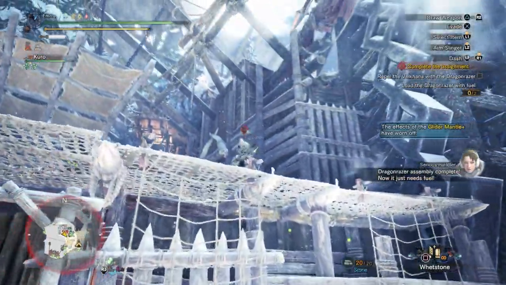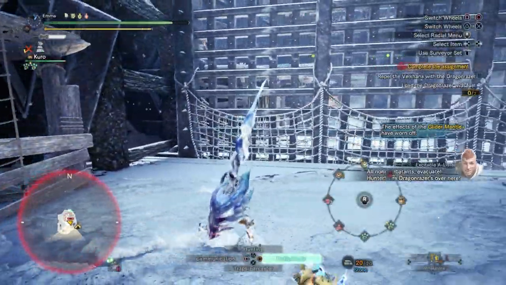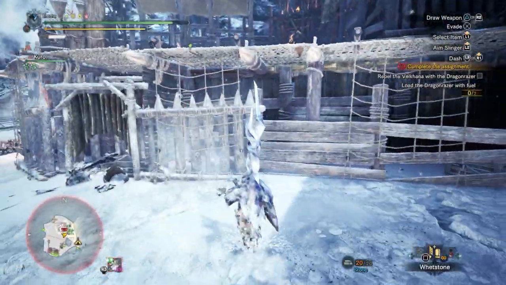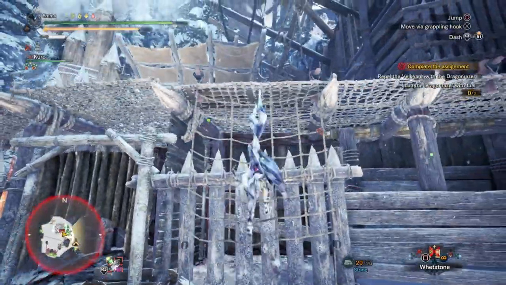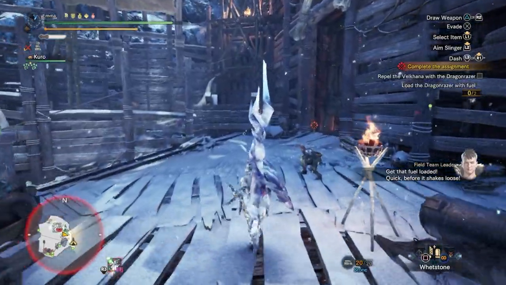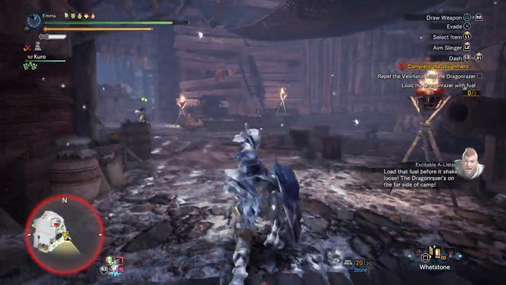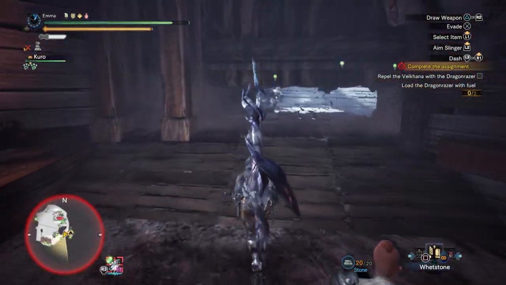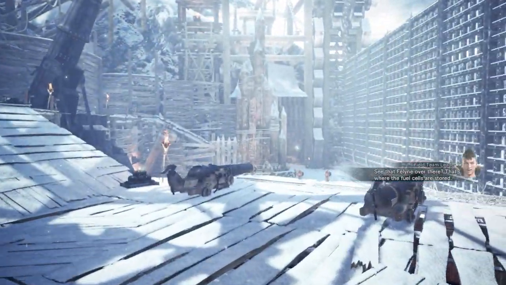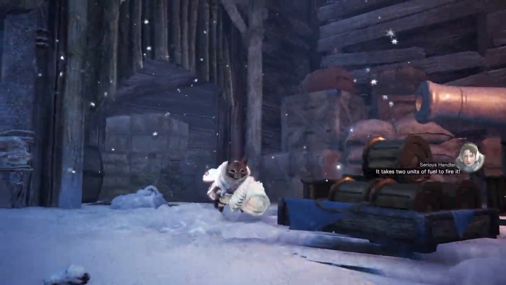Right, okay, this is a bit... Right. No, get off that! Jesus Christ! All right. Anyway, sorry, my bad. We were supposed to come here. Okay, follow this douchebag. All right, so... yes, yes, very nice. All right, so we have to go here. Just follow. See that feline over there? That's where the fuel cells are stored. Get our cat.